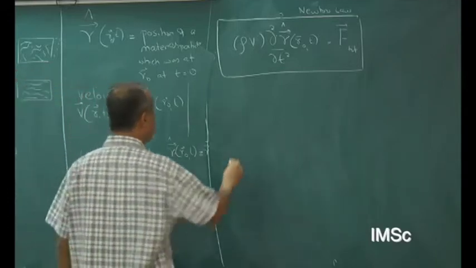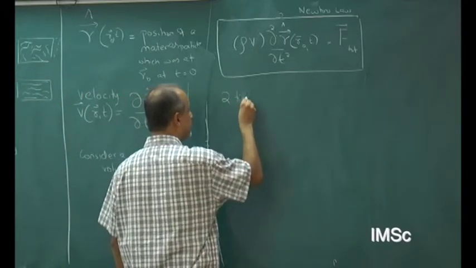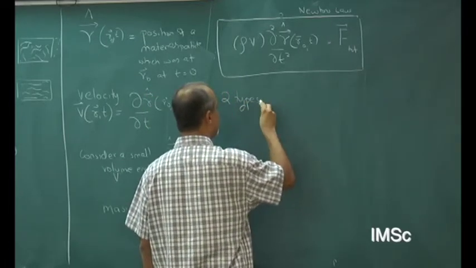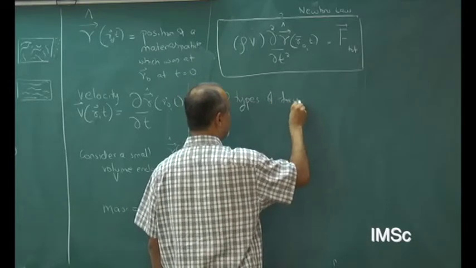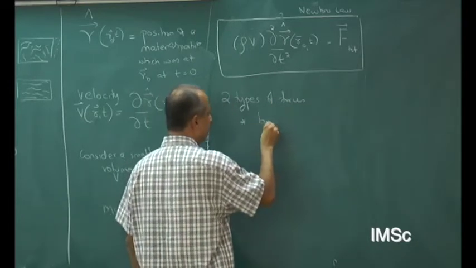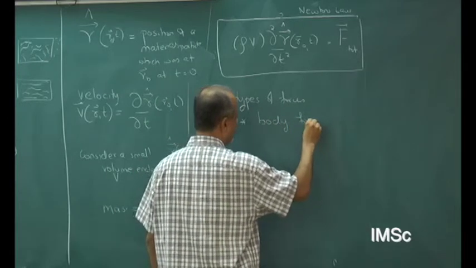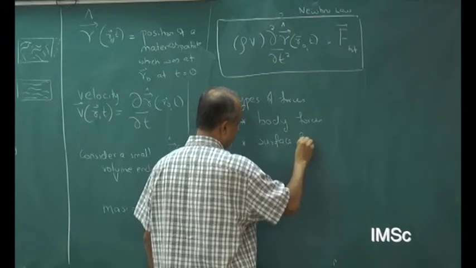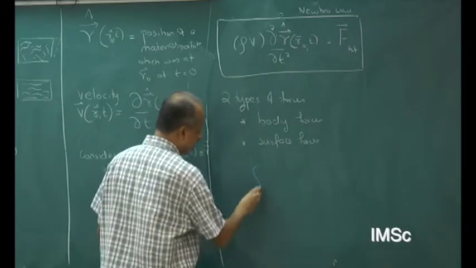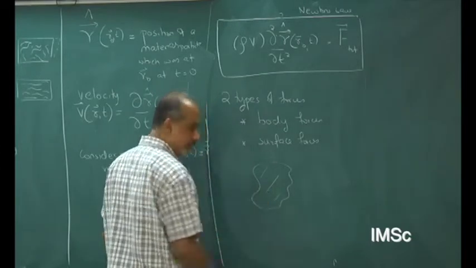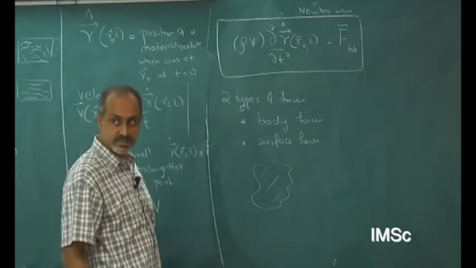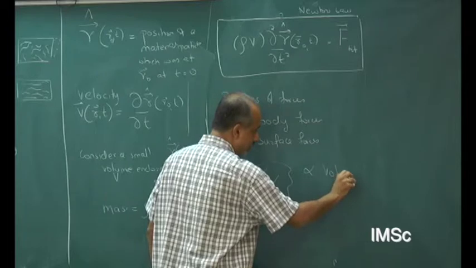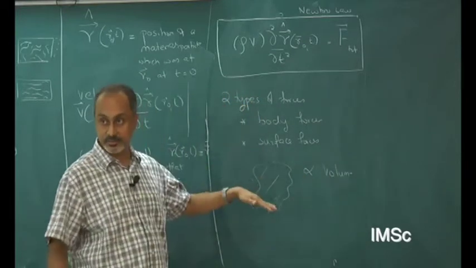Now notice that there are two types of forces, or two distinct ways in which one can conceptualize the action of the forces on these little volumes. What I mean by this is that there are forces called body forces and forces called surface forces, and these are very distinct. Suppose I take a little region here with a certain number of molecules inside. There are forces that are proportional to the volume. I increase the volume, I increase the force.